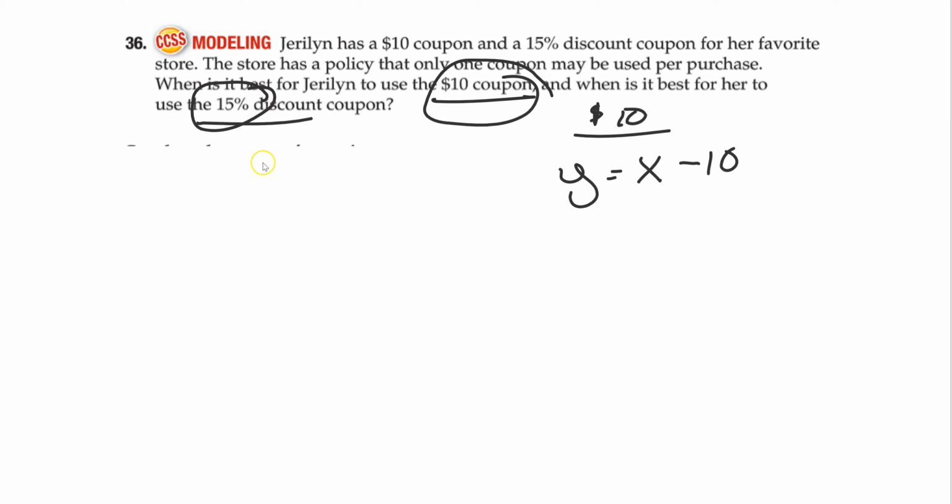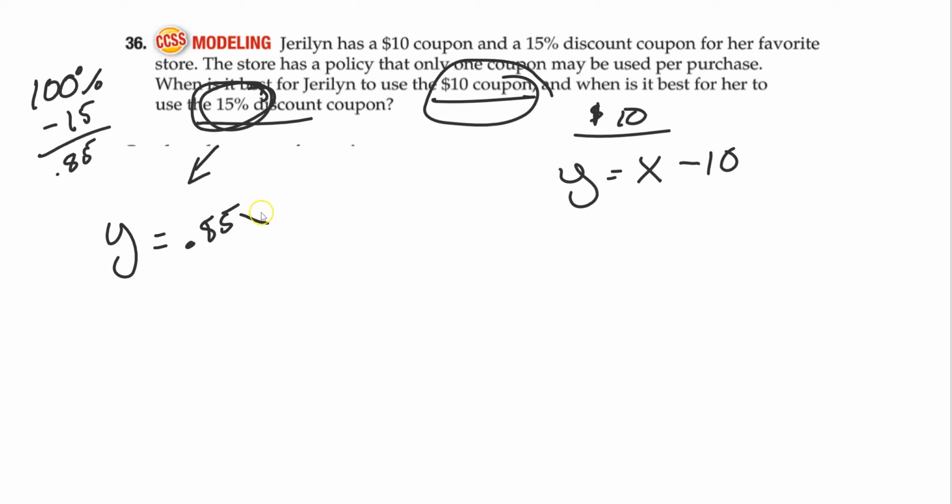The 15% discount is a little different. The best way to do that is this: if the dress costs 100%, we talked about this earlier, you only get to keep 15% of it, as in you don't pay 15% of it. So you're actually only paying 85% of the cost, so 0.85x. That's the formula for that. It's a little confusing, right? A 15% discount means you only pay 85%. So 100% minus the 15% we get off, we're paying 85% of the original cost.